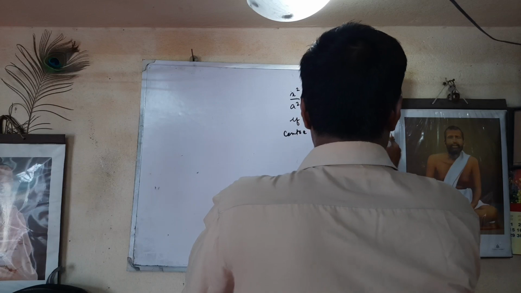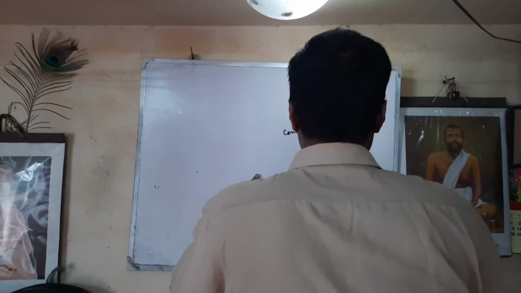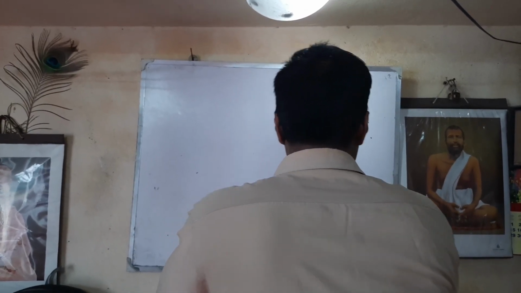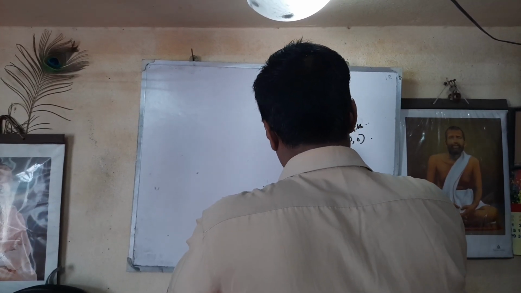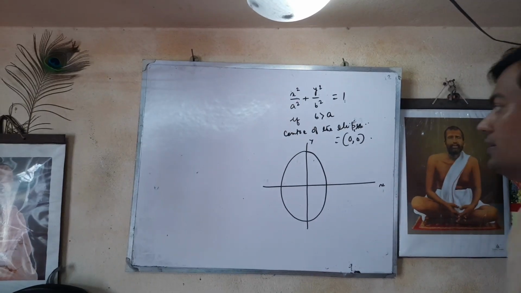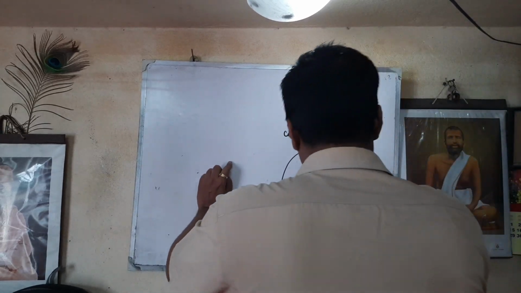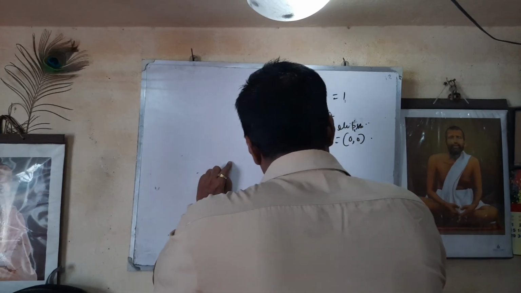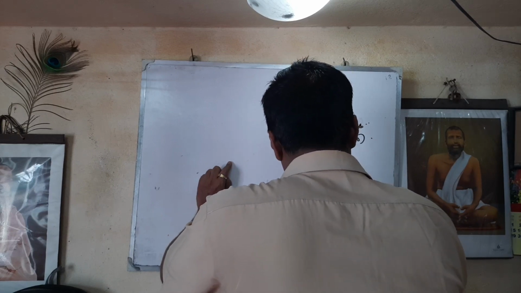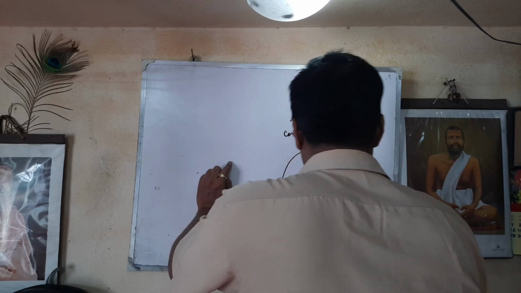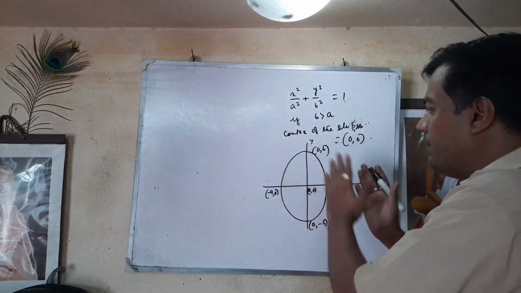is also at 0, 0. Now it will be like that. It is x, it is y. This type of equation. Okay. So it is 0, 0. It is a, 0. It is minus a, 0. It is 0, b. It is 0, minus b. Okay. You can check that here 2b is greater than 2a. So the shape of the ellipse has only changed.